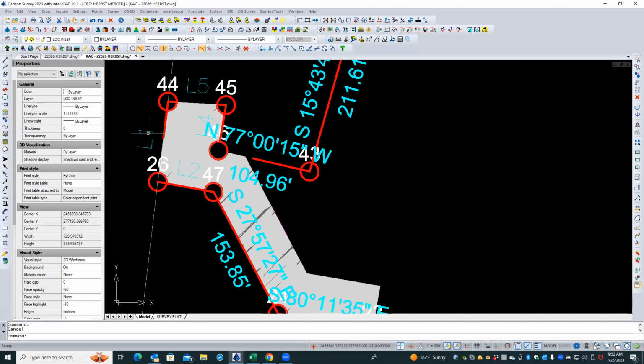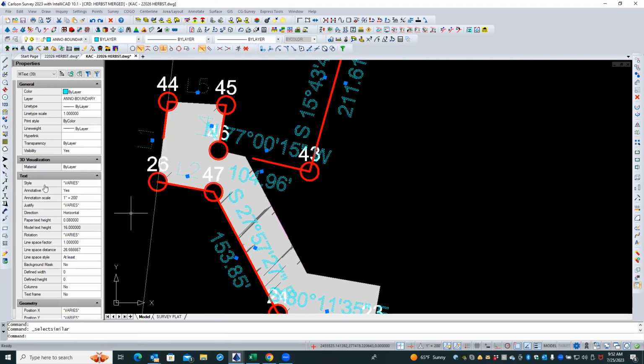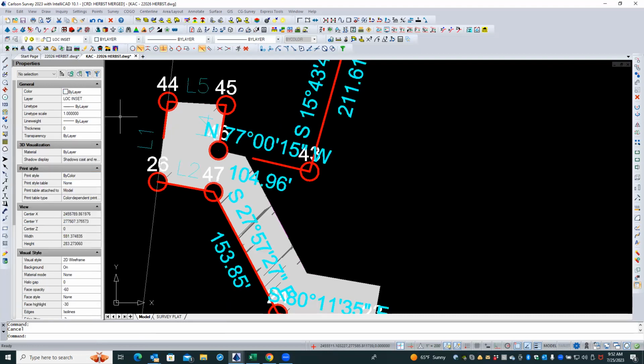And you could do it one of two ways. You could select one of these, do a select similar, and then change the style to all be the same size. But since we're going to do it over anyway, and this is the trial and error business of what we're doing, let's try this by doing this command again.